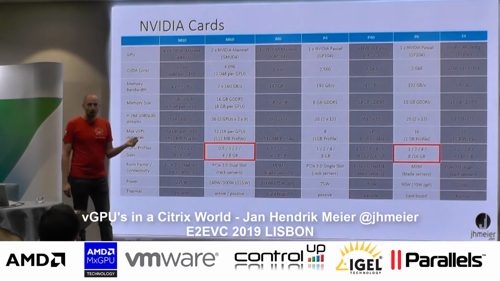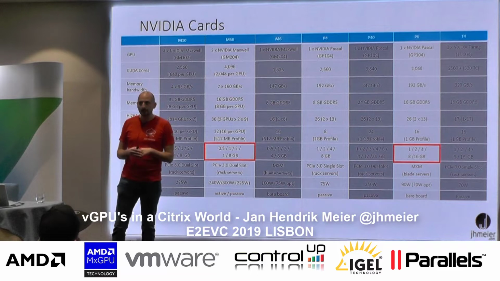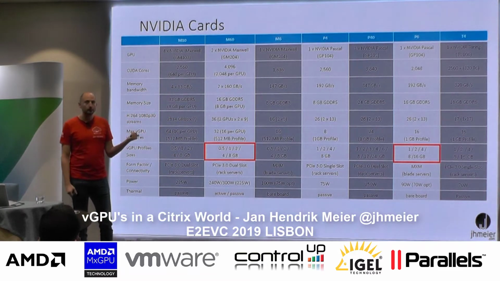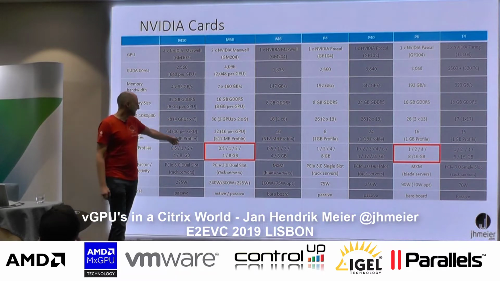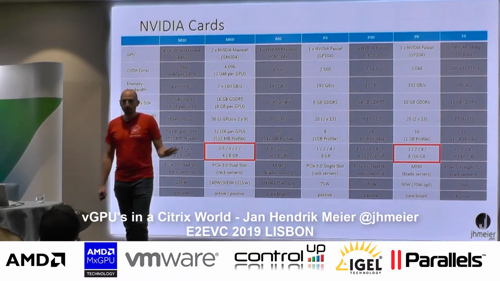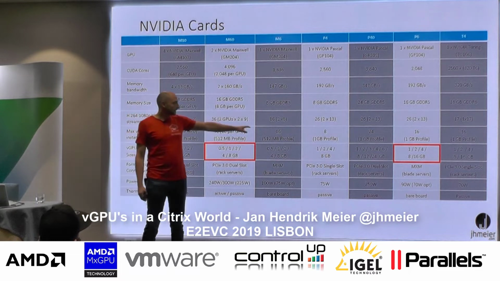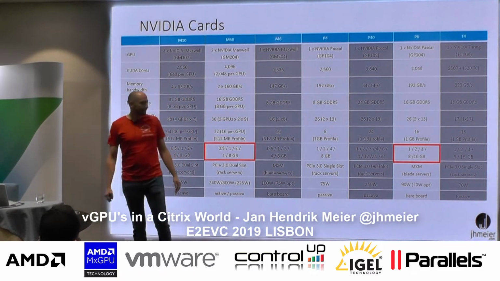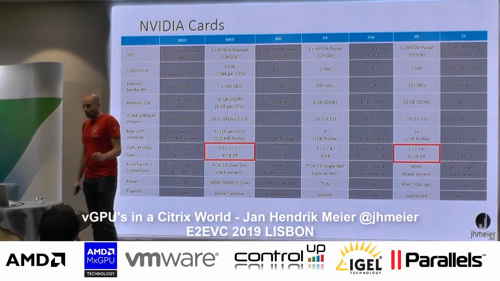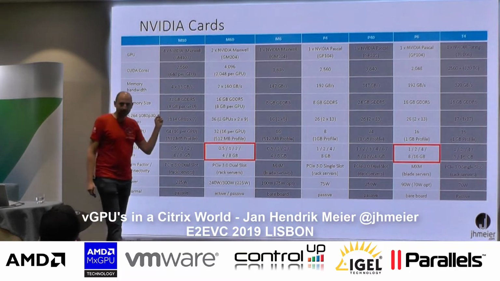Last one. You can assign different profiles to the VMs, so how much frame buffer does a VM get? And this also depends on the GPU you have chosen. The M60, for example, also supports a really small one with 512 megs. I would not consider that for any solution, but it's available. And on the other hand, you have the P6, which goes up to 16 gigs of frame buffer for 1 VM. We have 2, 4, 6, 8 gig profiles on this one. These are the typical ones.